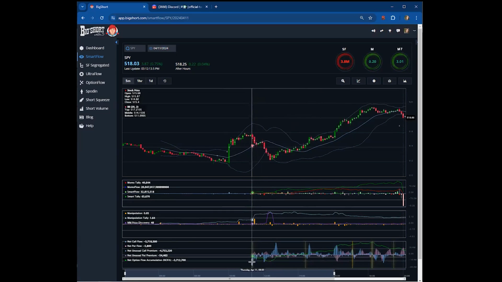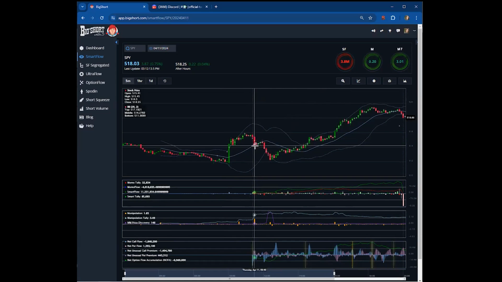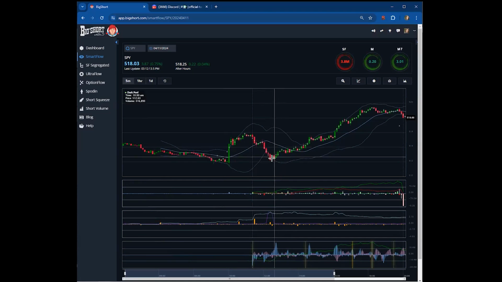We can see that we have bearish net option flow and a little bearish manipulation. So I waited to get into my calls. And again, we had more bearish net option flow here and a little bit of red on SmartFlow. So continue to wait. And then right around here, net option flow switched from bearish to bullish with calls being bought and puts being sold. And so I entered my calls in these like 2 candles.